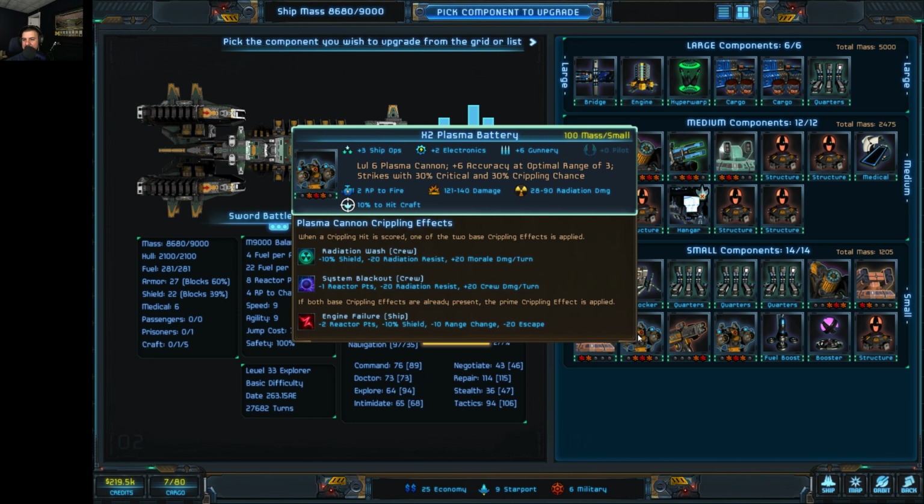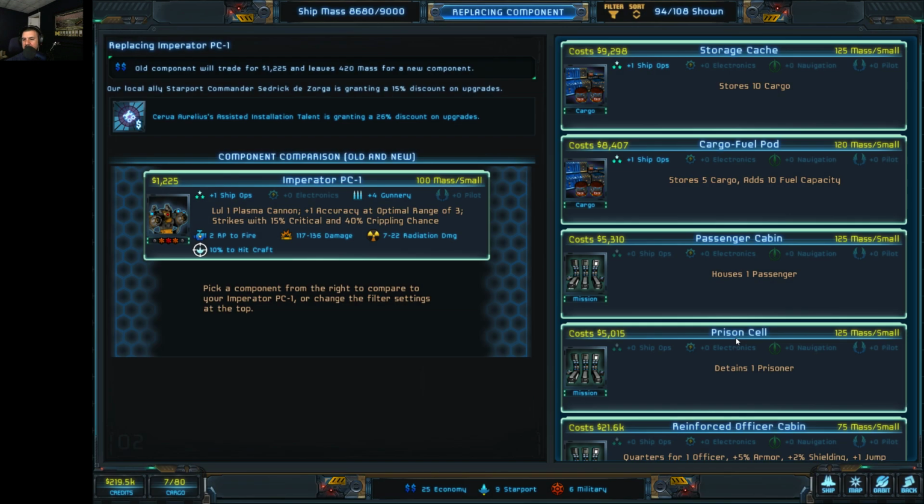All right, I've got to take this out and put in the passenger cabin.